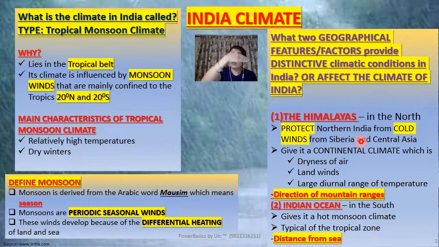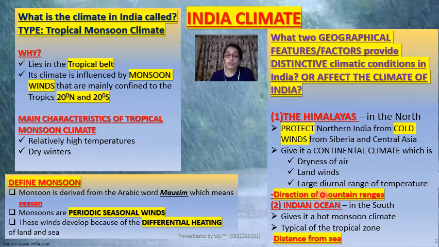The direction of the mountain range, the Himalayas, is east-west. They're the crown of India. They're east-west, so they protect us from those cold winds from the top. And the monsoon winds from the bottom go and crash against the Himalayas. And there is rain and snow on the windward side, which we read last time. It will all come in this chapter, don't worry.